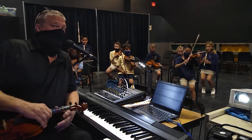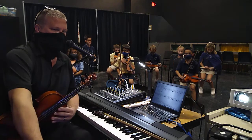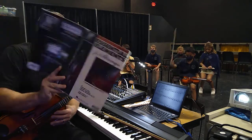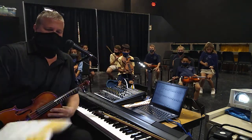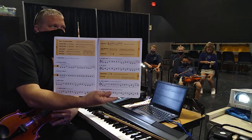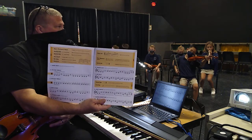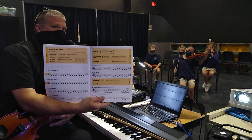Okay, good. Now, your assignment at home is to take a look at pages 4 and 5 in your Essential Elements book, which is, of course, this, and you should have purchased this on Amazon. If you haven't, please do so, because I'll be making assignments out of this lovely book. So on pages 4 and 5, you are simply trying to read the notes D and A back and forth and back and forth. Now the trick is to not look at your left hand on your violin, or your right hand for that matter, but instead keep your eyeballs glued to the page so you can know what's coming up with the music. So that's the skill that we're trying to wrap our brains around.